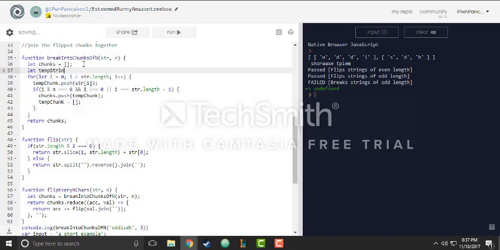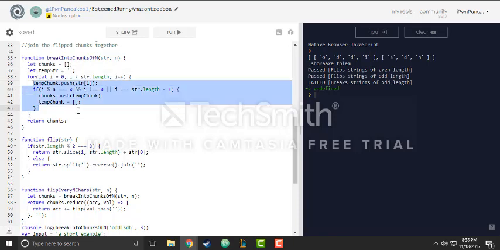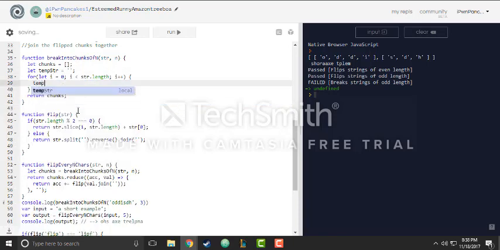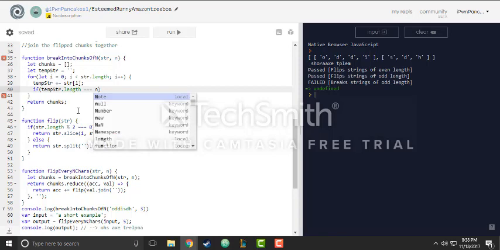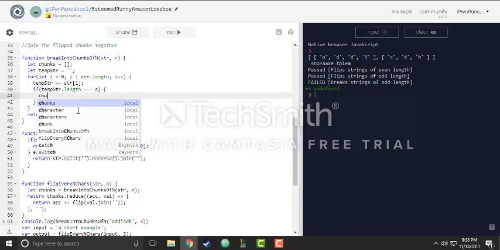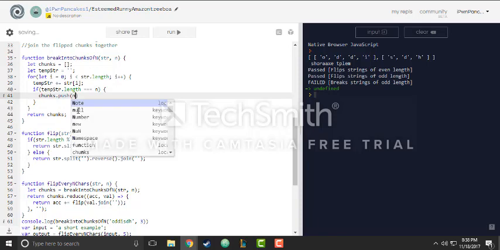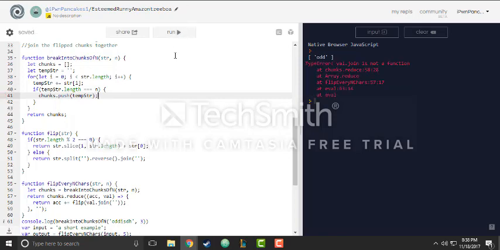Let temp string equal that, right? So, temp plus equals str I. If temp string length is equal to n, chunks dot push n. I mean, not n, chunk. I mean, temp string. And of course, parentheses don't work the way that I want them to.